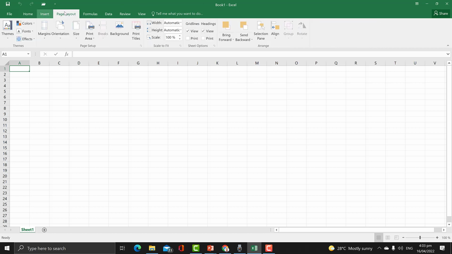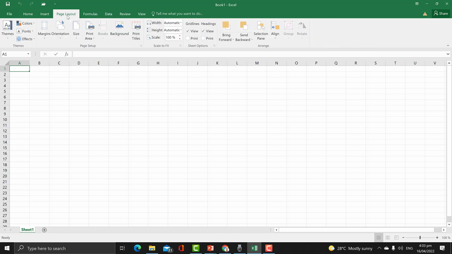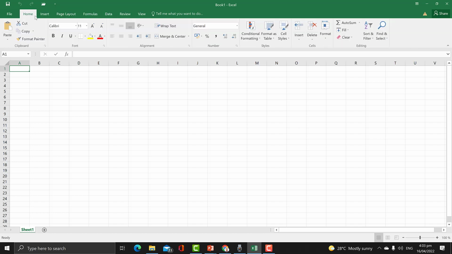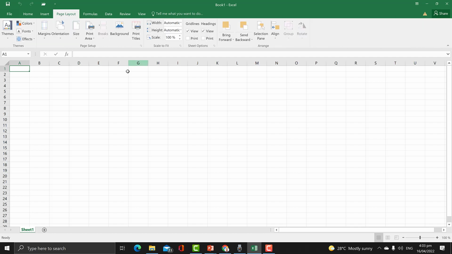And these are the tabs that I talked about. On the ribbon, we have groups of commands grouped into what we call tabs. Then we have the groups, so clipboard group, fonts group. The group is also made up of a number of commands, just as we have here, the tables group is made up of pivot table command, recommended pivot table command, and the likes.